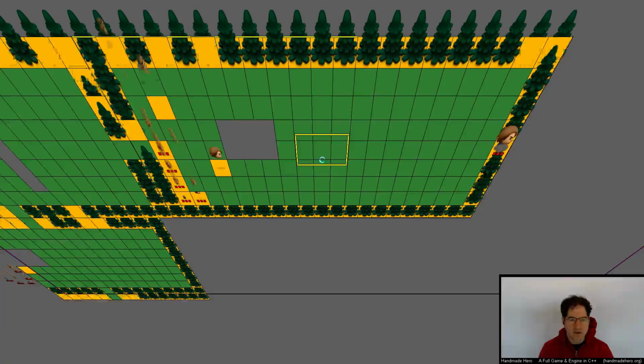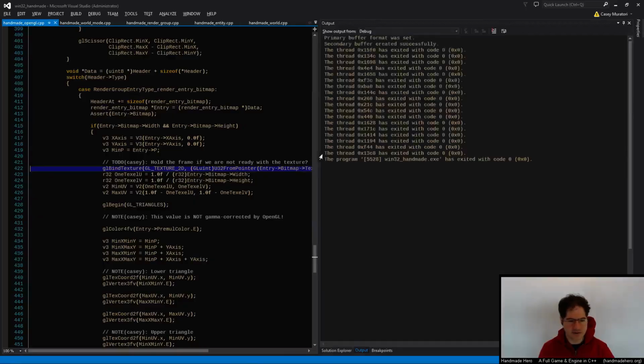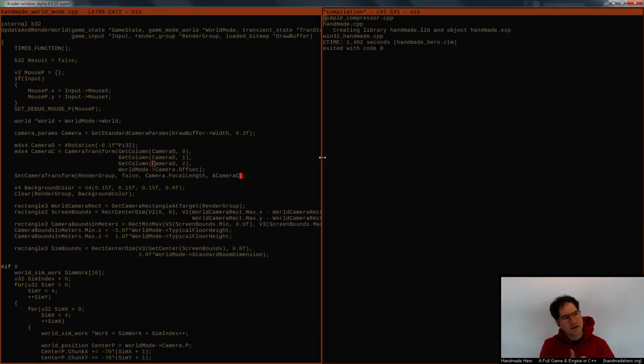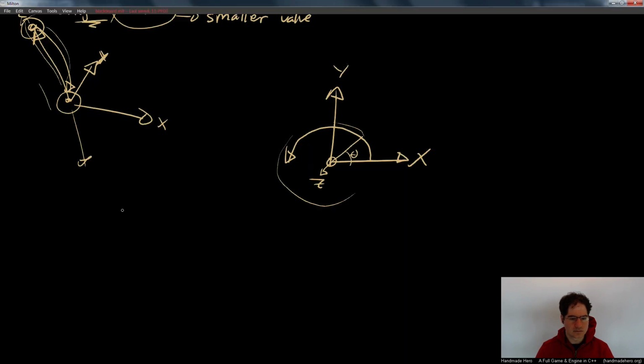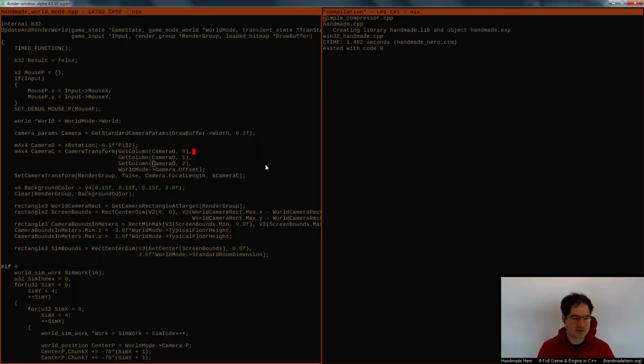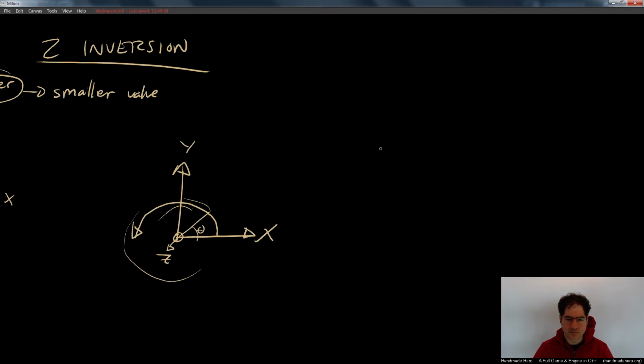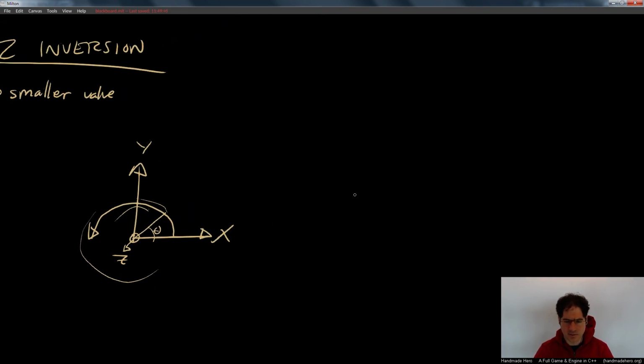There we go. So now our world is tilted. That's not the tilt I was expecting, though. Why did I get that tilt? So the rotation... Oh, duh. Because this is the rotation of the camera itself. So I was thinking about how I wanted to rotate the world, which is completely wrong. So let me think about that one more time.